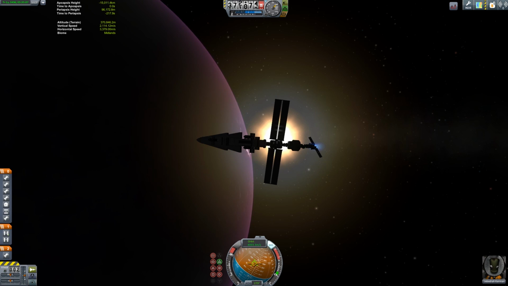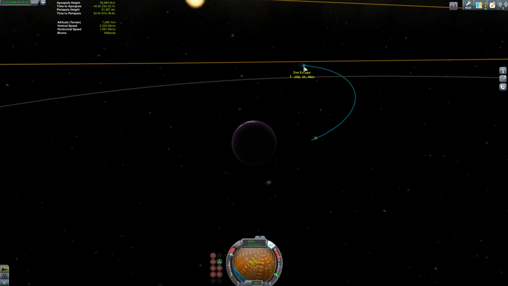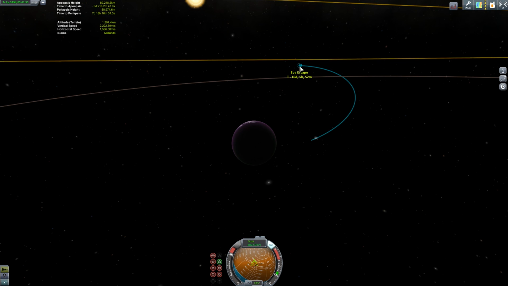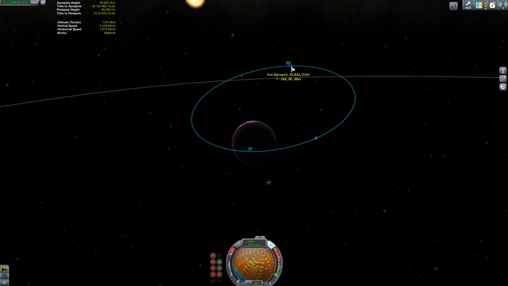I discovered over the course of this mission that I had over-engineered the amount of delta V available for orbital maneuvers quite a lot. With the great complexity of this mission, I was okay with this. I wanted to make absolutely certain I did not run out of fuel.